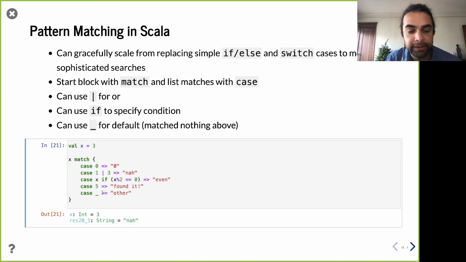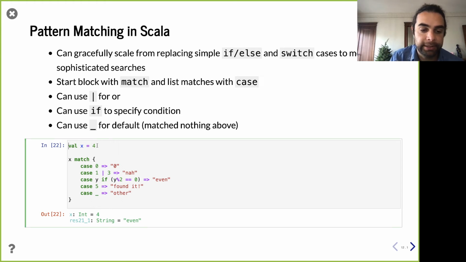What's also interesting is that you can put an if inline, right? So I can have some condition here. In this case, I actually didn't put a constant here. I put a variable. So it's going to bind this thing here. Maybe I should make this extra clear and rename that thing. So okay, it's going to bind it to y, and then hey, if y is even, if this is true, it's going to match this. If it's not true, it's going to go on to the next case, right? So if I go ahead and make this 4, it's going to be even. Cool.